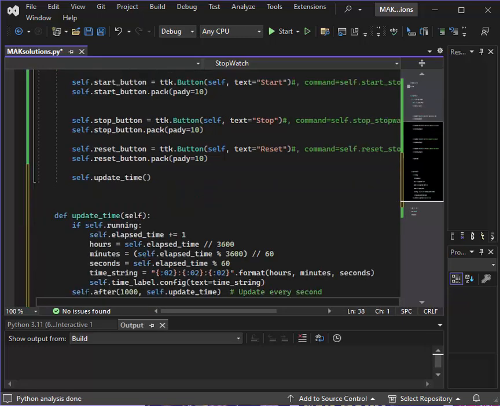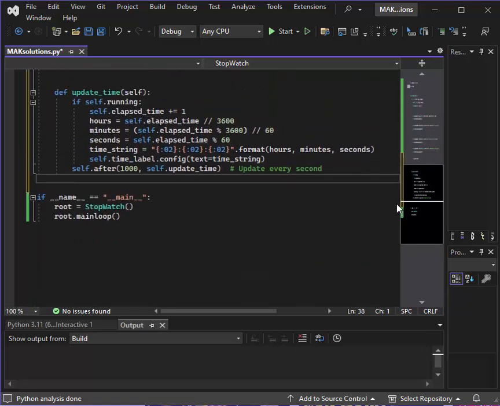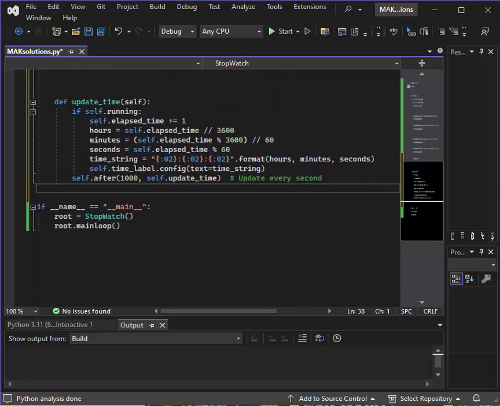How can we define update_time? Let's see. Okay, if self.running, that is if the application is running, elapsed time should be plus equal to 1, so it is incrementing by 1 second continuously.